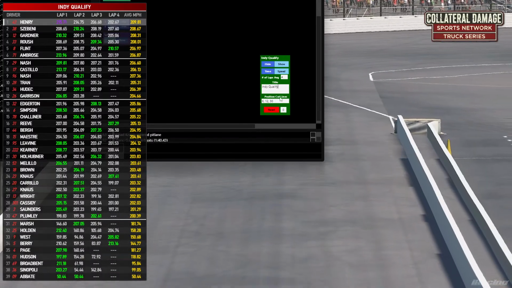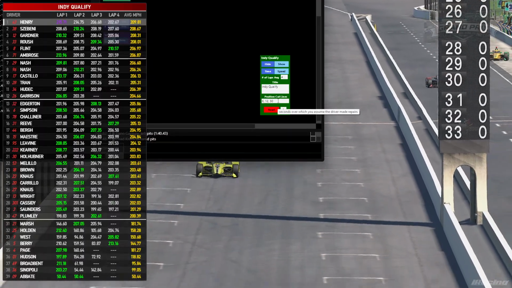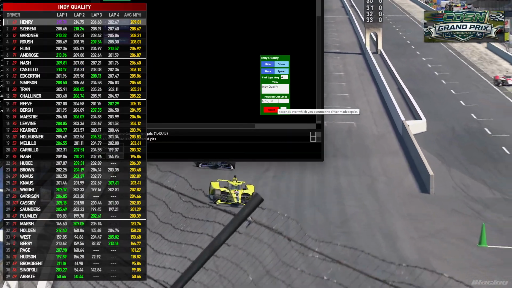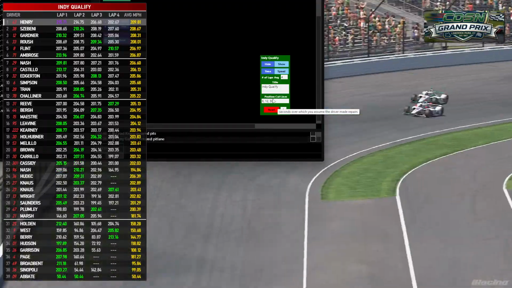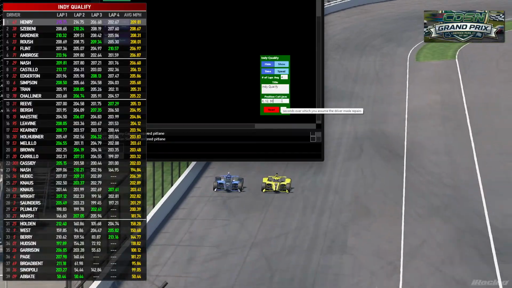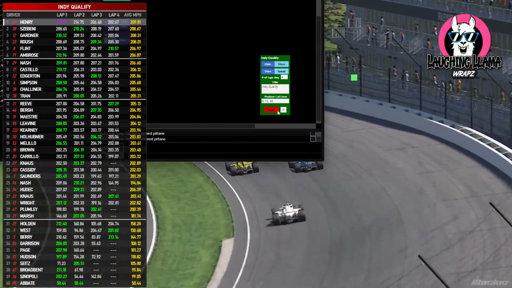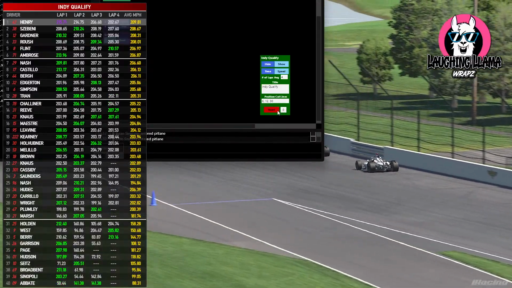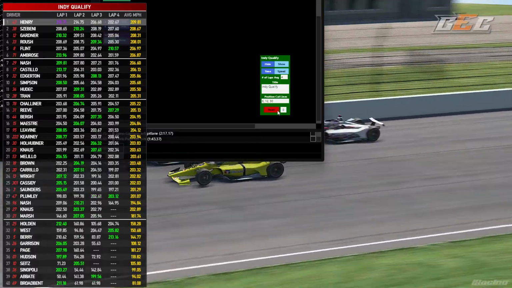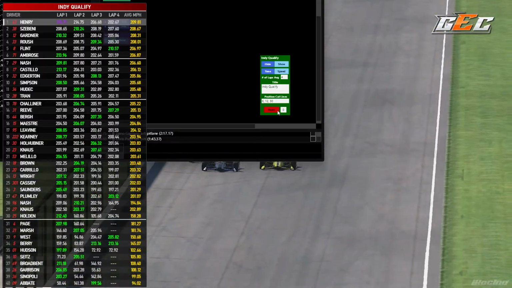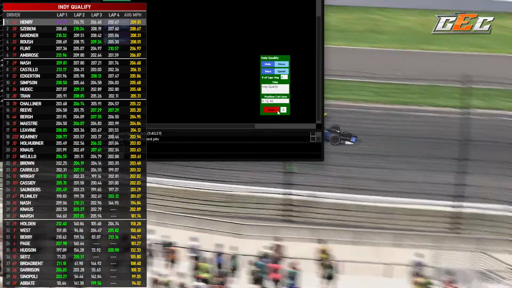In this title box, you also have the option to add cut lines, as most people are doing Fast 6, Fast 12. I'm not sure what your cutoff is going to be for entries. Maybe it's 30, maybe it's 33, maybe it's something else. But you can move those around, add as many as you want. And then there's also a reset down here. As I understand it, most people are going to let everybody run their 4 laps, and then some drivers are going to come out and maybe try a second attempt. So you won't have to do anything or hit reset yet for those. Their fastest of those 2 attempts will get shown on the leaderboard.